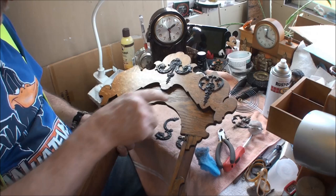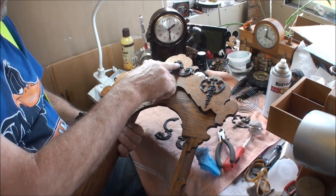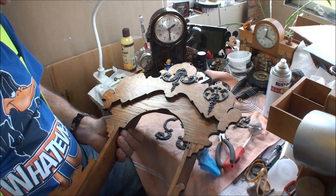Back in the day, I got this clock because this is my second clock. I actually have the metal works, and I thought it was unique, so that's why I got it.